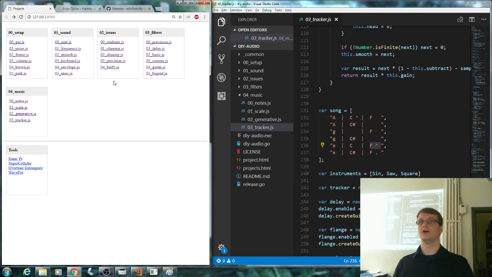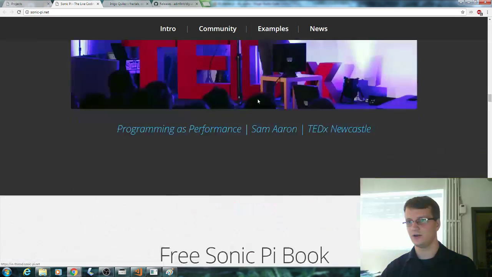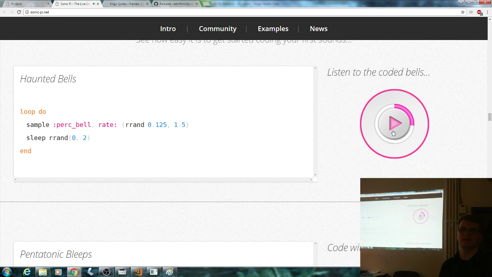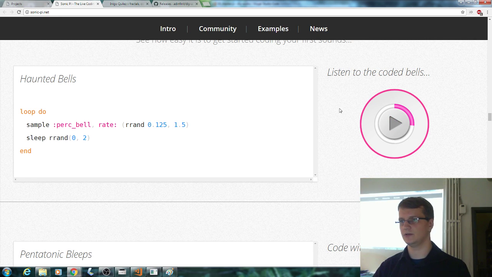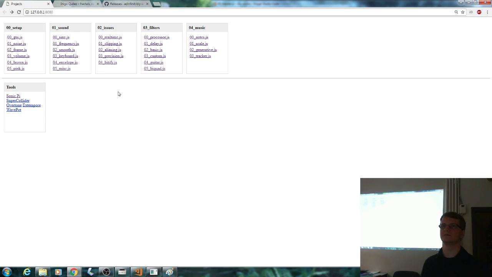There are, of course, if you don't like writing your own audio stuff, or you like playing more of the music parts, then there are things like SonicPy that are friendlier interfaces than code, and you can use existing samples to play notes and different things, so you don't have to write everything yourself, but it's cool if you know what goes on in the guts of the audio system.